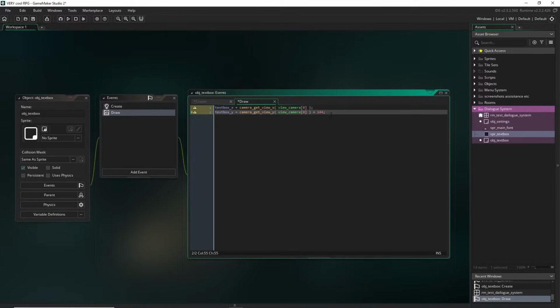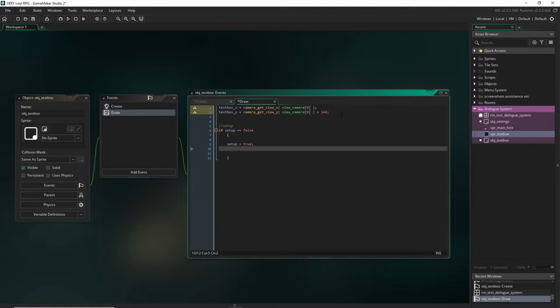So we're getting these every frame, which is pretty important. And the next thing we want to do is go ahead and use that setup variable. So we'll say if setup is equal to false, then we can run some code and get a bunch of information we need before we start trying to draw the text and go through the different pages. We can go ahead and say setup equals true, because we only want to run all this code for one frame. So it'll run all this once, setup will be set to true after that, and then on the next loop it won't run through any of this.